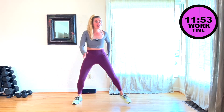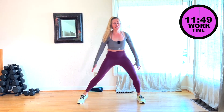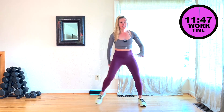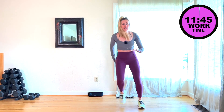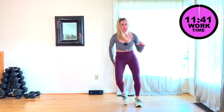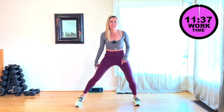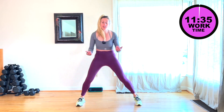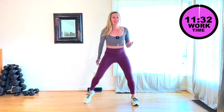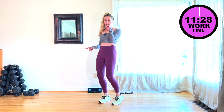We're just going to step touch just for the very beginning. In about 20 seconds, we're going to grab our weights. It's going to start with a static lunge and we're going to hold it for 30 seconds on each side. If we're doing a right and left, we'll do 30 seconds on each side. We're doing just a basic move, 45 on. Let's go ahead and march it out. I'm going to grab my ten — what are you choosing?